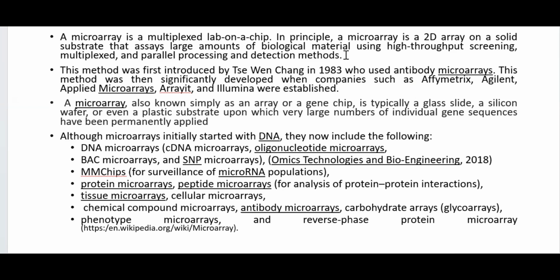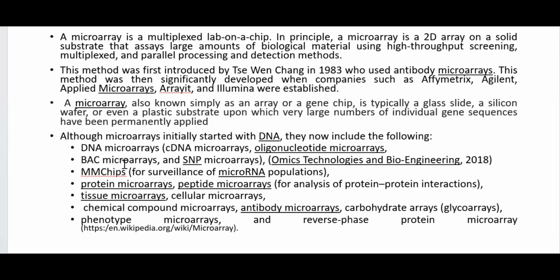But when it comes to types, as I said earlier, it can be called a gene chip or DNA biochip, DNA microarray. But here, when I'm talking about the types, let's see point number 4. So DNA microarrays can be simple nucleotides, oligonucleotides, or fragments of a particular gene, or it could be cDNA microarray. When I say cDNA microarray, you know mRNA is converted to its cDNA using reverse transcriptase, and that DNA is used in microarrays as probes, or oligonucleotide microarrays. That is one.